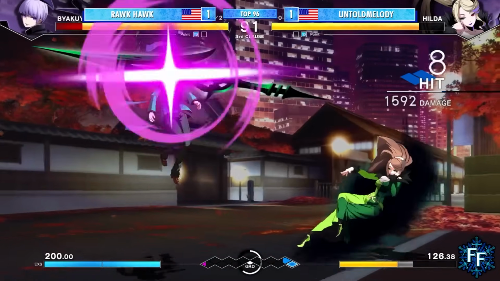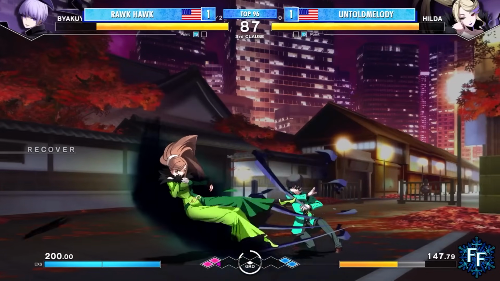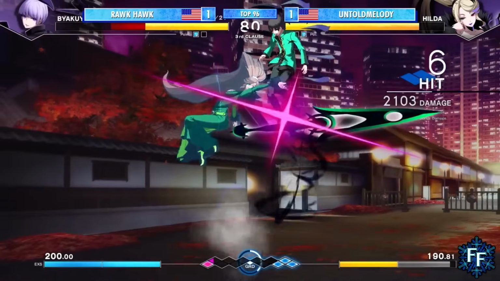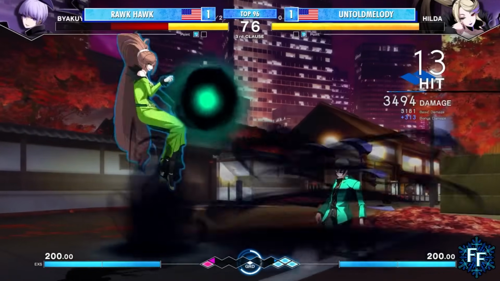No. Great shield though. Yeah, both these players really want to get something started, right? Grid control though, the green shield from RawkHawk gives UntoldMelody the juicy hit. We like this here. A lot of meter, let's do it.